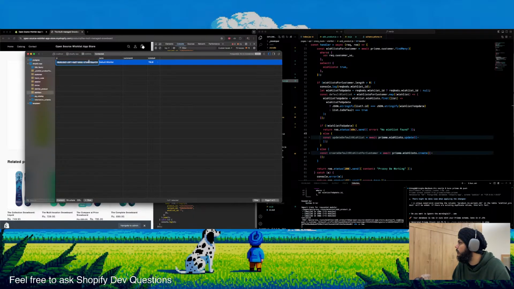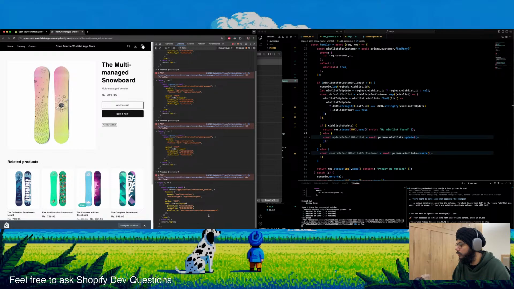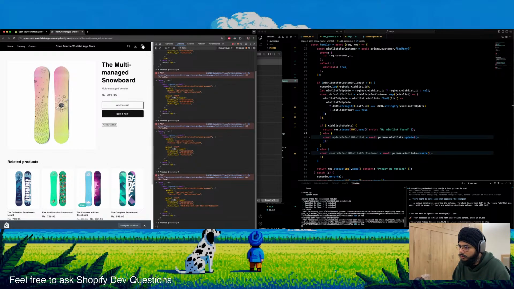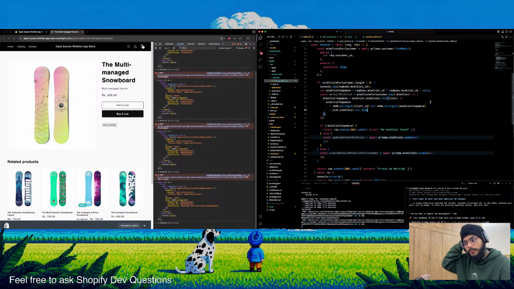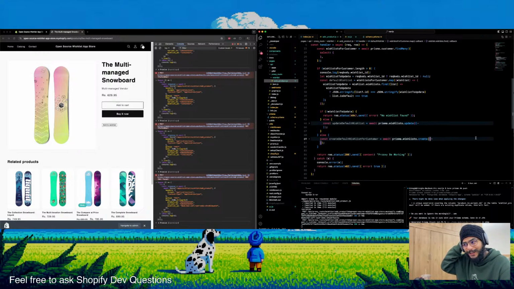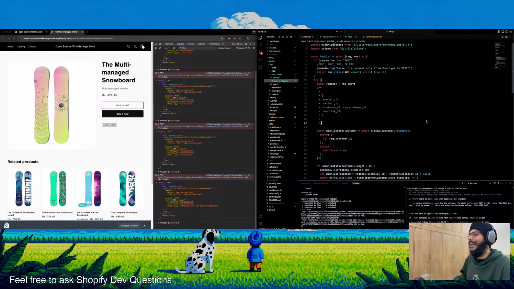But if we do find a wishlist, let's just copy this from here and then we paste. This should be a 200, which is correct. Okay, so now this makes sense. So this means you can actually add things to the wish list already. For those of you who are still with me on what we actually did, this is what's happening.